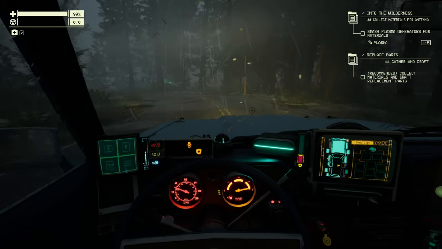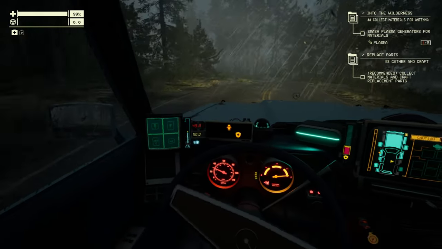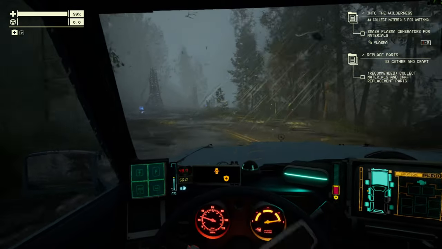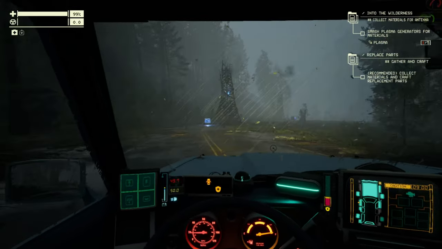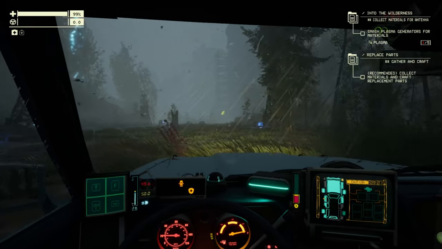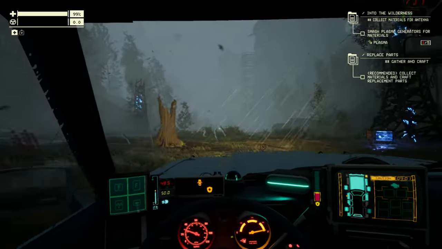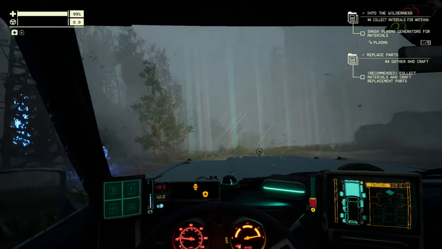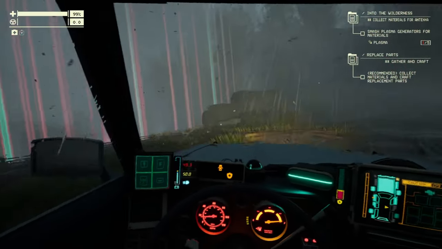Alright, so I need to get 4 more plasma generators. I wonder if I could do a door out here. I bet you I can. Put a door on. So I get shocked from these things. It's kind of annoying. I think I'm gonna maybe steer clear of these. Yeah, I'm gonna steer clear of those.